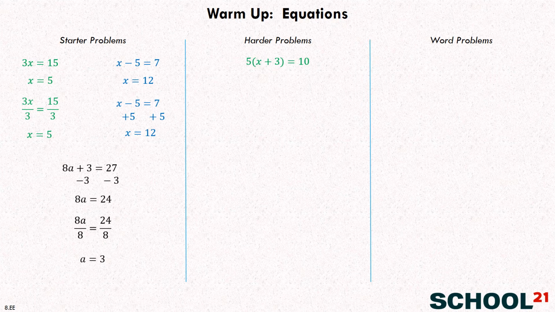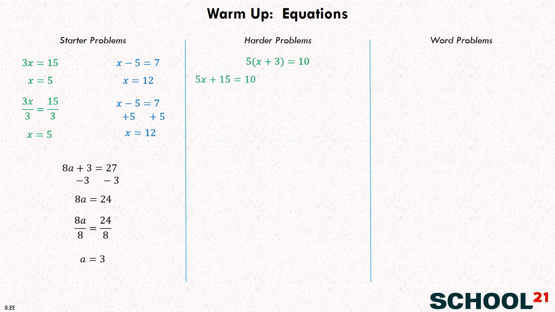The x plus 3. So the 3 is adding to the x, right? And then what else is bugging us? The 5. Now, that 5 is also multiplying by everything in the parentheses, right? So you can't just subtract 3 at this point, because that 5 is out there multiplying by the 3. So there are a couple of different ways that you can go about solving this equation. So let's walk through each one of them. And both of them are equally good, equally convenient for you, too.